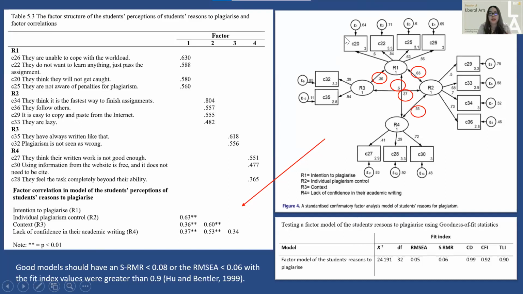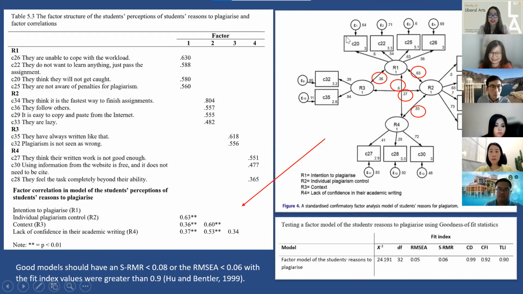And if anyone here knows how to find correlations between factors, not between variables, please let us know in this session as well, because this number, as I show you here, I got from the data, from this model.